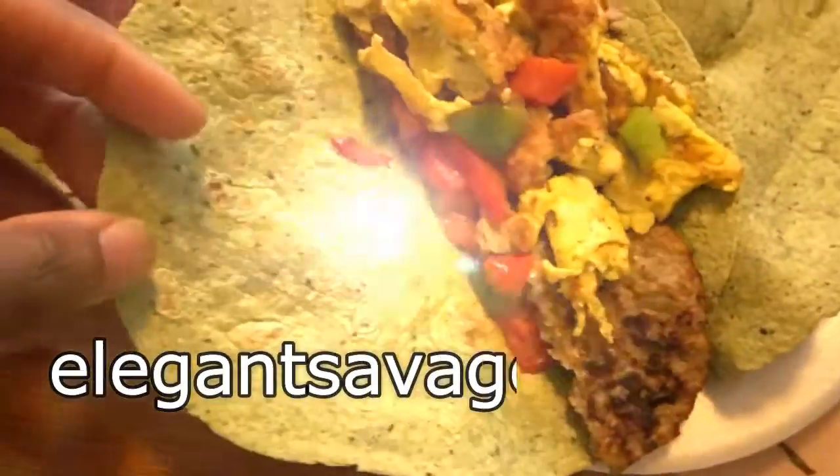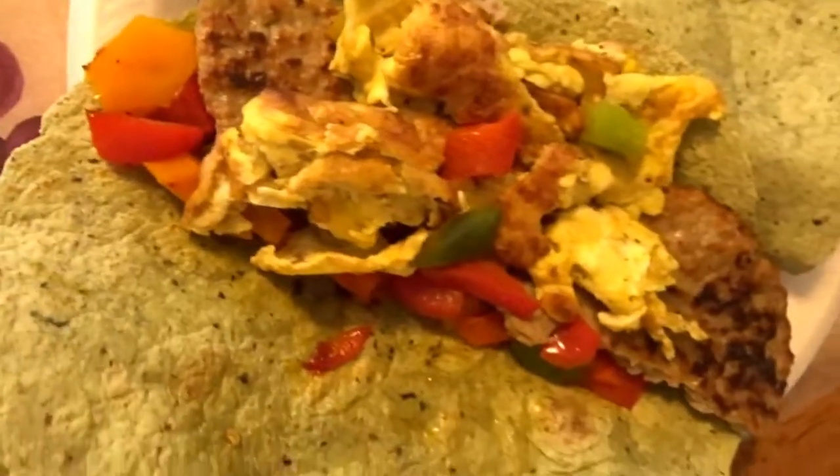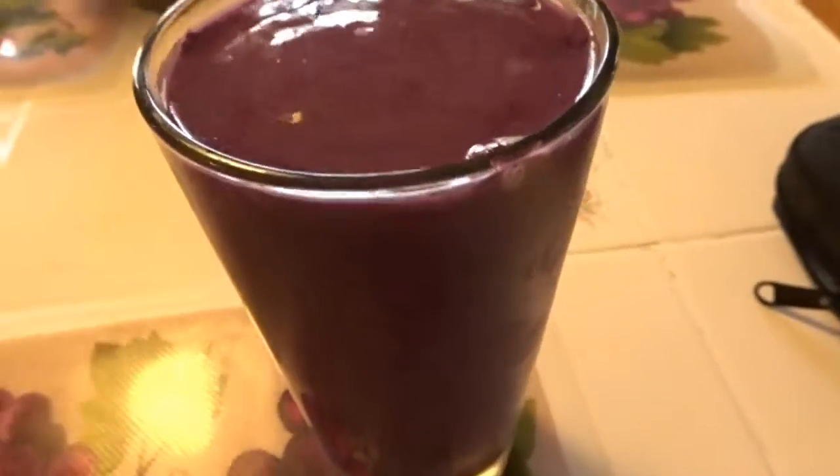Lean Bulking Series, Episode 3. Turkey, sausage, eggs, green pepper, red pepper, orange bell pepper, you know what I'm saying? On a spinach wrap, two spinach wraps. And this masterpiece right here, this smoothie.